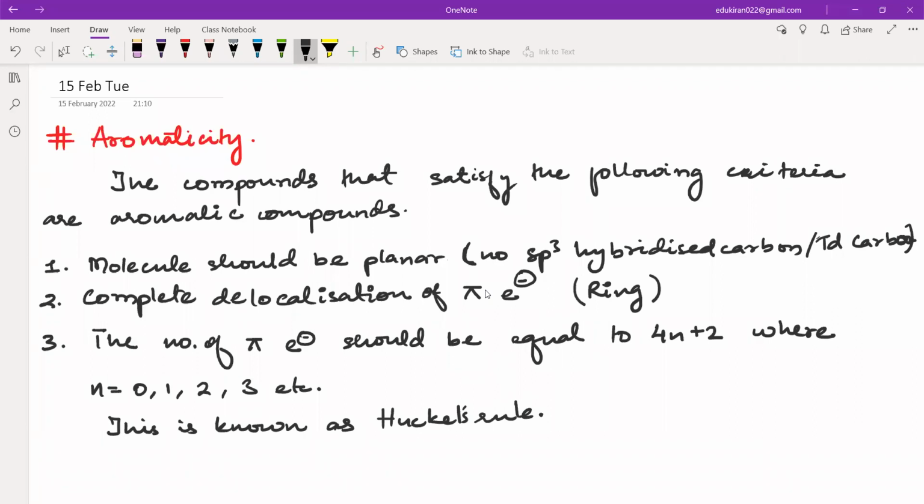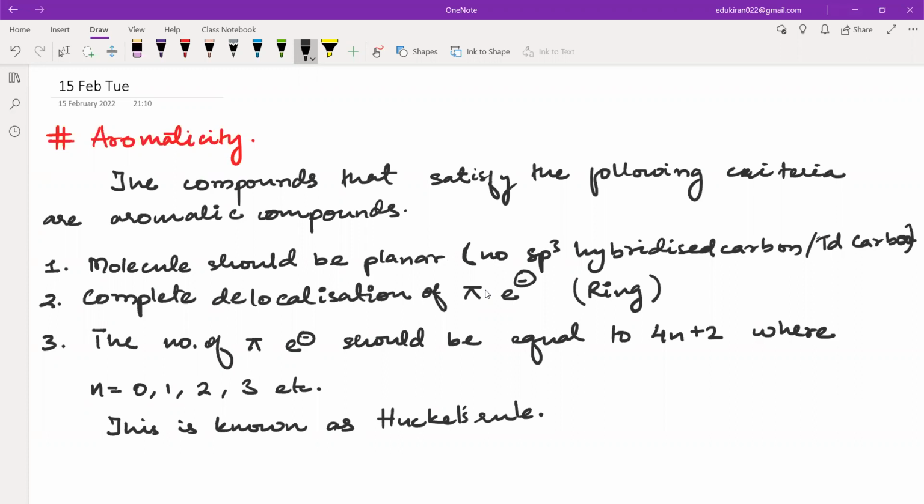N is not the number of pi electrons. You write these 3 points. Don't think of it so much. The way we define things and the way we approach the problems are sometimes quite different, and you will see the same thing happening in aromaticity. You write these 3 as they are. They will help you, but don't take it to heart right now.